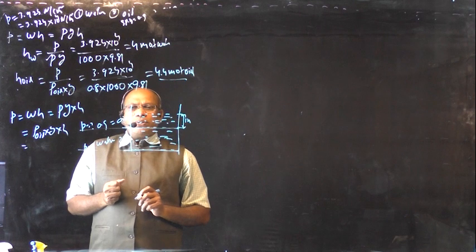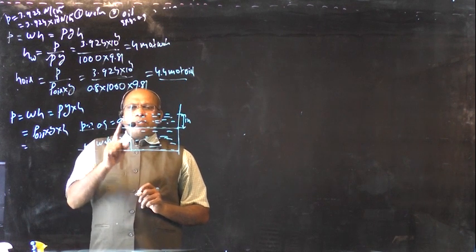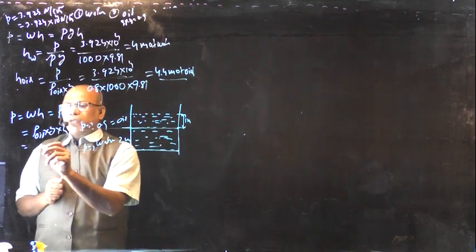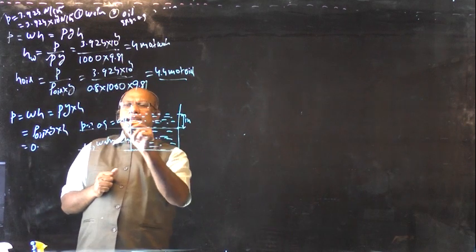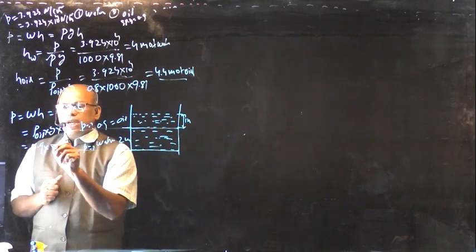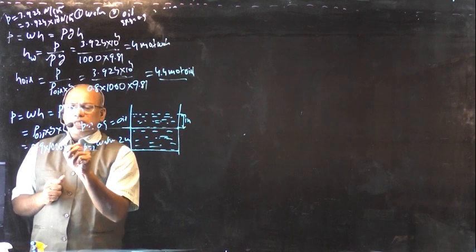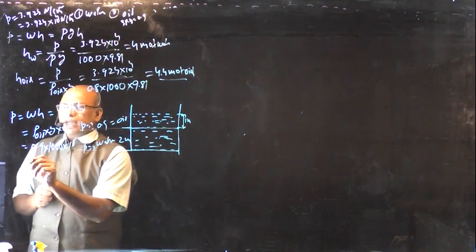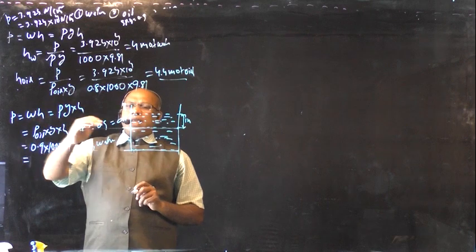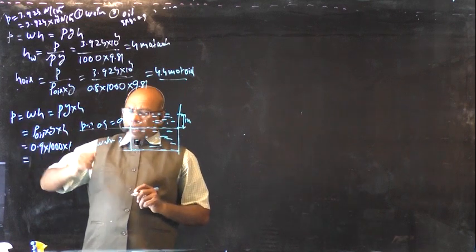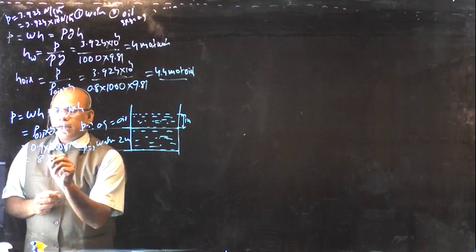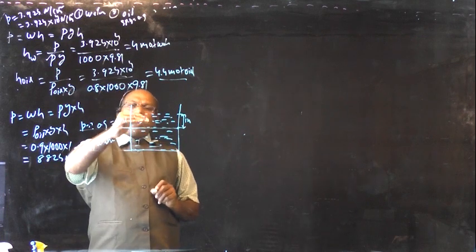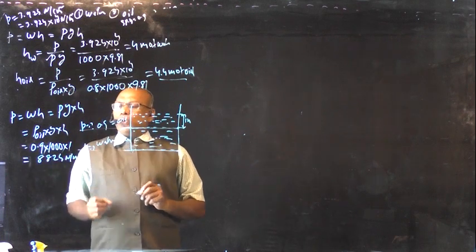Already I have explained to you, density of any liquid is equal to specific gravity of that liquid into density of the standard liquid, right? Density of the oil is equal to specific gravity of the oil, that is given 0.9 into density of the standard liquid, that is 1000 kg per meter cube. Standard liquid is nothing but water, and head given, that is equal to 1 meter. Therefore the pressure intensity at the interface of the water and oil is equal to 8.24 Newton per meter square. The pressure intensity interface of the oil and water is equal to 8.24 Newton per meter square.